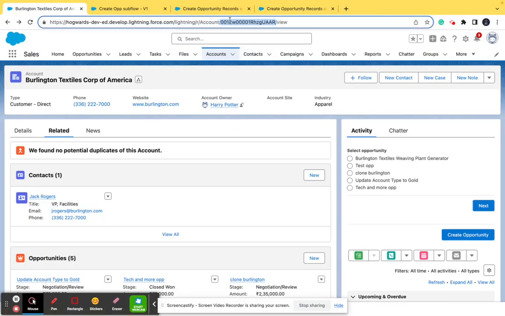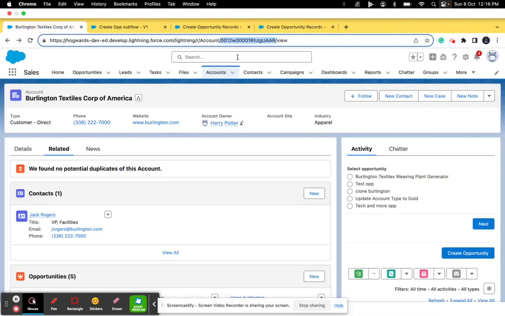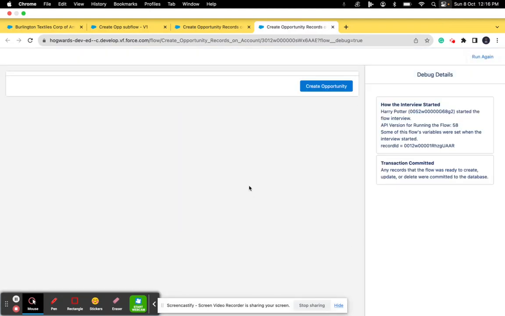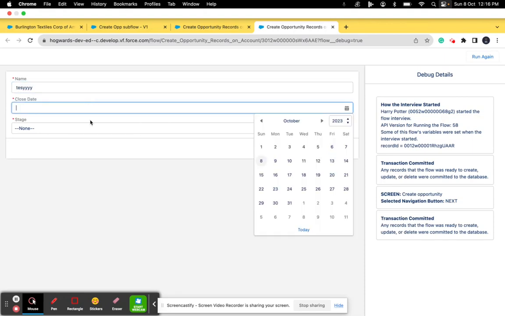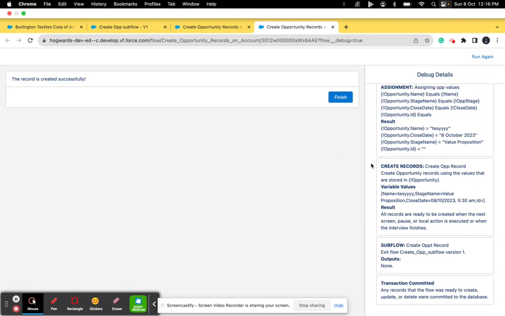So we will pass account ID. Create opportunity, name, close date, stage, save.